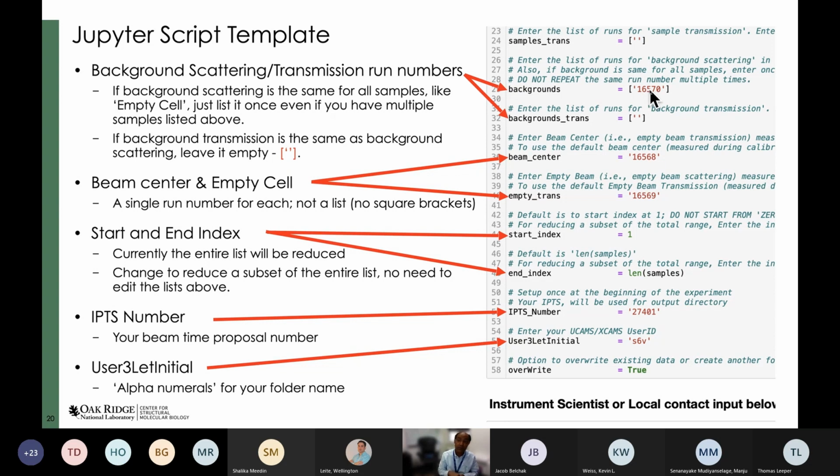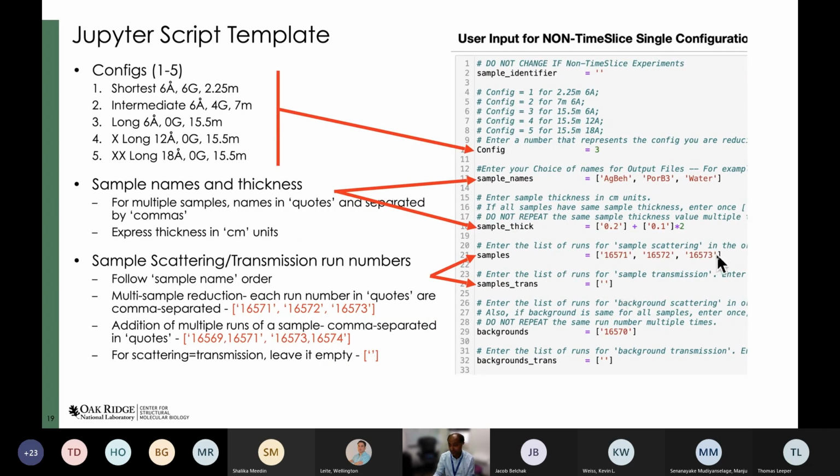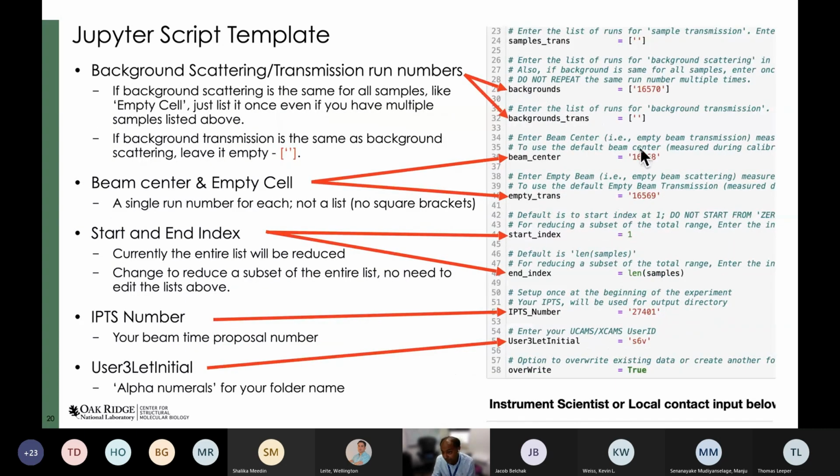Now, background also could be just a single one. Then it'll copy that same background for every sample reduction. Many times a user may reduce their data with empty cell or with a solvent that's common for all their samples. Or you may have subsets of solvents that you want to go with some subset. So then a good way would be to list all of the same solvent. So if you have listed 5 of them, you multiply this into 5. Like, I don't need to get into detail, but something like that can be done.